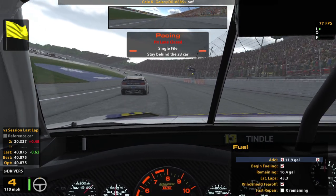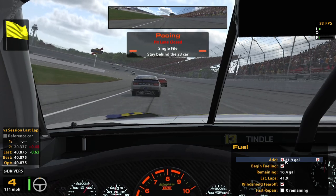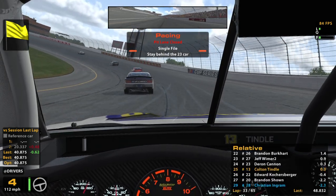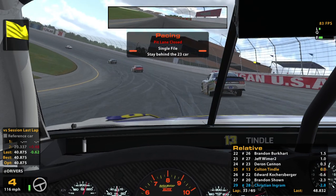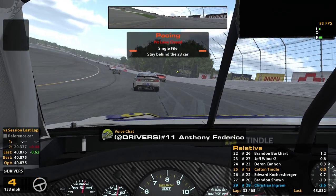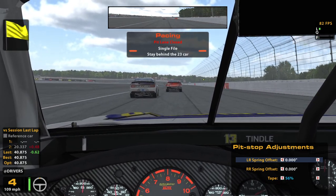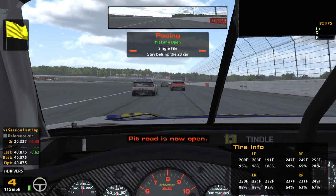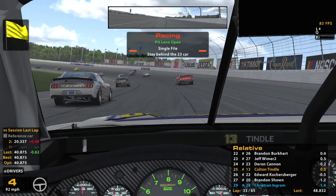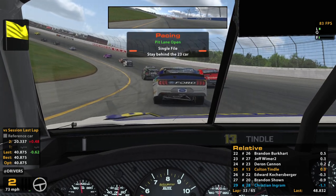I'm going to take tires, I guess. Because I feel like we might have... I think you're okay for fuel, but there's not much to spare. We're 69. We're gonna need the extra tire advantage if we want any chance, and it could go green, could not, but I'm gonna try to fix all the damage. Your engine temperatures are now back to normal. If that was me, I'm sorry, man. Do take some tape off since we have some front end damage. Try to prevent it from blowing up. I'm actually gonna go even more with it. Maybe overdoing it, but... Well, you're not going to finish well if your engine detonates. So, let's make sure that doesn't happen.